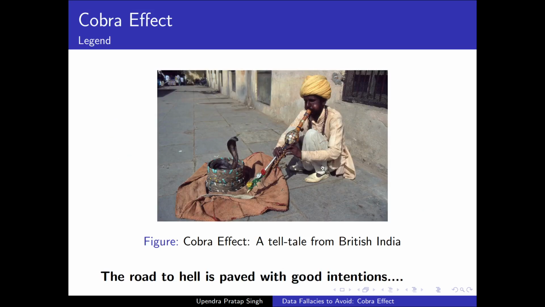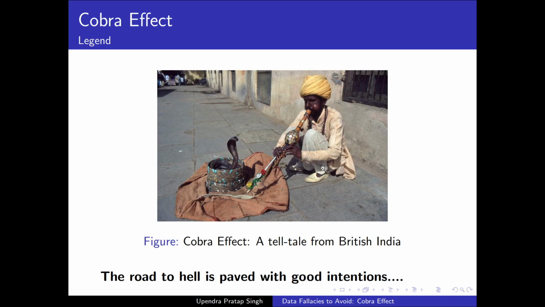Now, there's a basic tale from the British rule in colonial India that actually led to the introduction of this particular term. So basically, what happened was in the region around Delhi, there were a lot of snakes in the city. Okay, and the British government tried to curb the population of snakes. So they provided an incentive. The incentive was that for each dead snake that the farmers or the people brought to the government, they were given some incentive. Now, the whole idea behind this incentive was to make sure that people themselves kill the snakes and the population of the snakes reduces in the city.